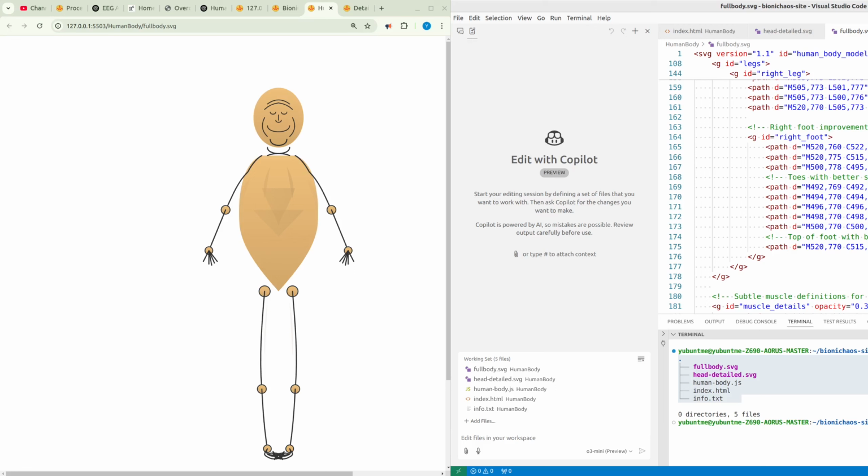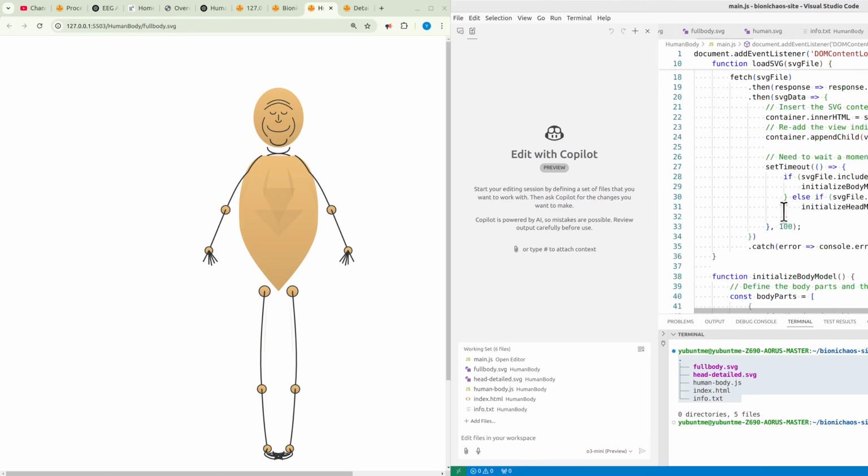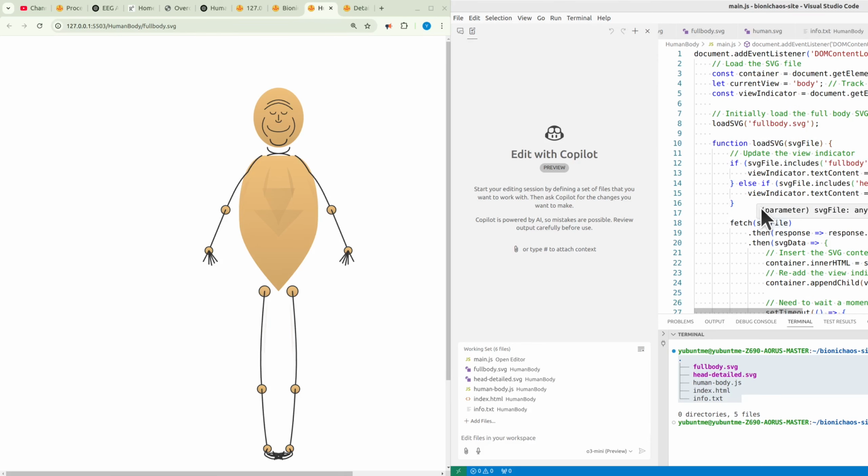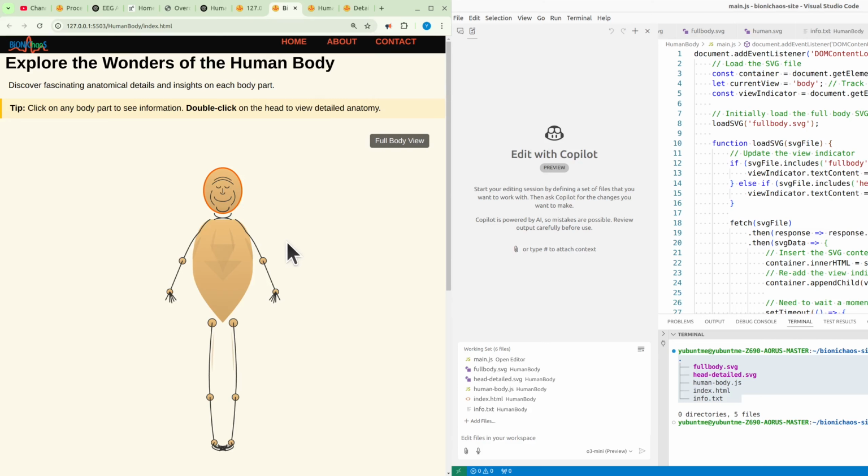Absolutely. You can enhance the detail of your SVG by editing specific parts, like the head. You can either manually adjust the SVG code or use a vector graphic tool to refine it. If your JavaScript is structured well, you can easily integrate the updated, more detailed head without affecting the rest of the body. Yeah, but if I'm displaying it on an HTML canvas using JavaScript, would it be able to display different parts of it? So would the model have, say, the full body and then children as different body parts?